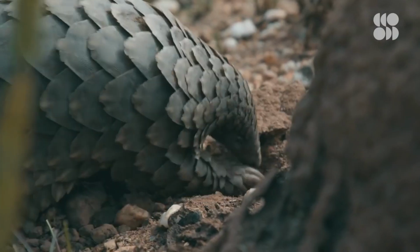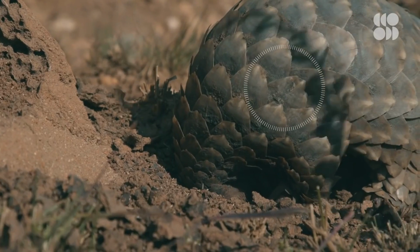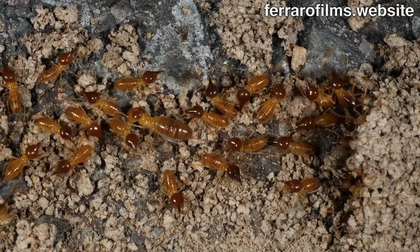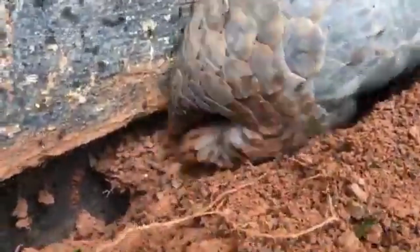By eating ants and termites, pangolins actually play an important role in regulating insect populations and preventing overpopulation. White-bellied pangolins' diet of termites prevents forests from termite destruction and maintains a balanced ecosystem. When digging for insects and creating underground dens, pangolins help the soil's nutrients fluctuate, aerating the soil and increasing plant germination. Being keystone species, pangolins are important to maintaining the ecosystem.